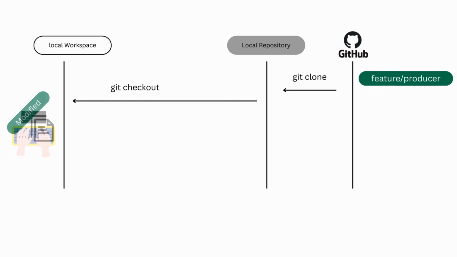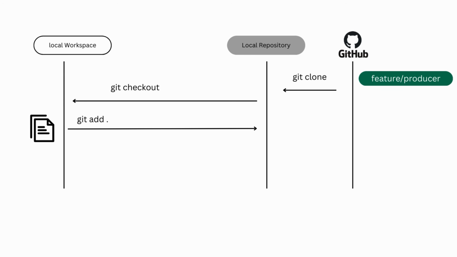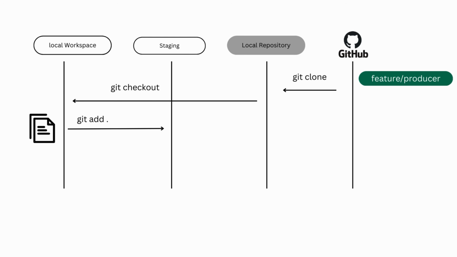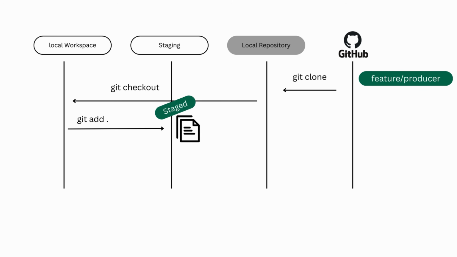Once the change is done and saved, that file will be in the modified state. At this state, files will not be tracked. Now we want our changes to be pushed to the remote branch. So first we will use the git add command. Remember one important point here. Whenever we do git add, it will not push changes to the local branch directly. Doing git add, changes will go to the staging area and files will be in the staged state.